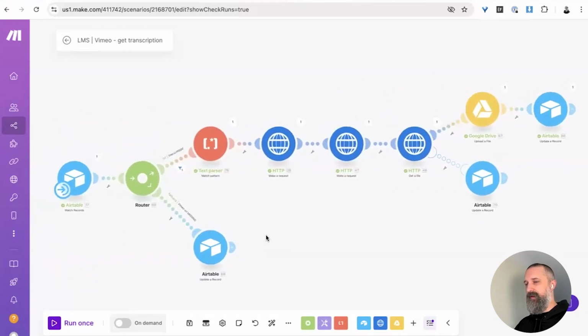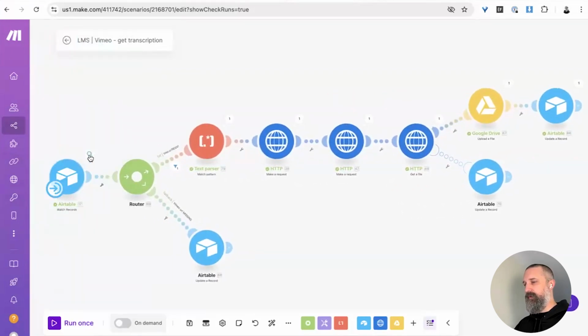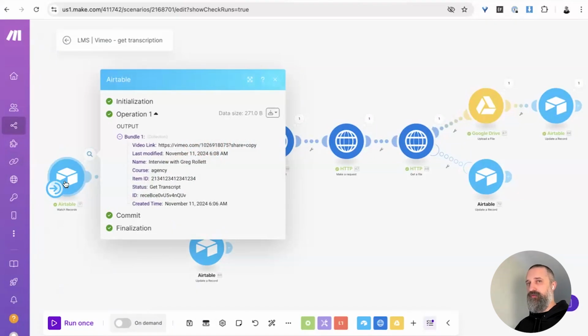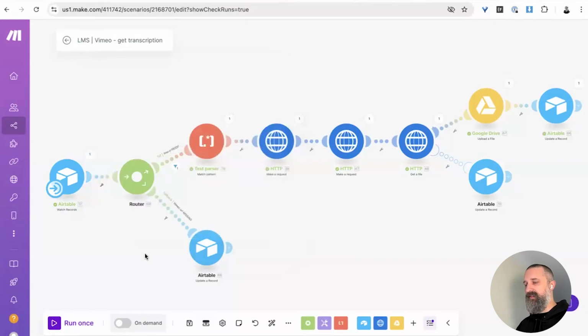So let's look to see what's happened then. So Airtable, we click on the thought bubble, we can see that the output, the right-hand side of this Airtable module, has given us this data. Now, that's good for me because I can see that an event happened in this module, and it's been able to see this particular URL that we've pulled in from Airtable. We can see the name of the record. We can see the course that we defined, an example here. We can see the ID, which is actually the Airtable ID. So the record ID from Airtable. And the status was get transcript. That's great. So that all looks good for me just now.